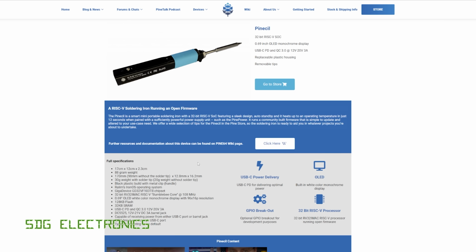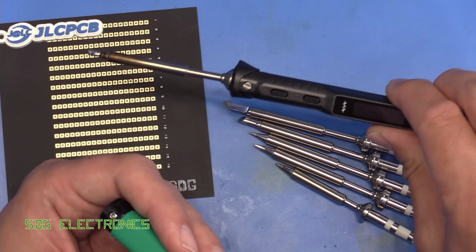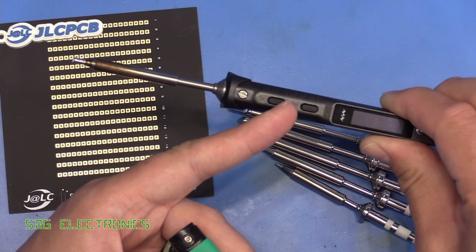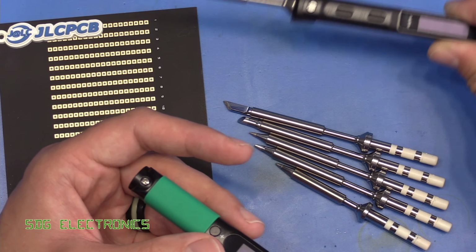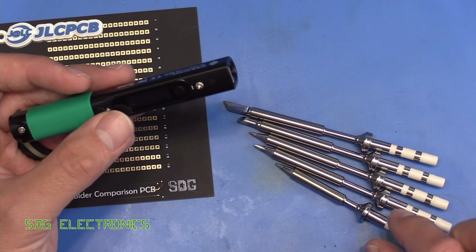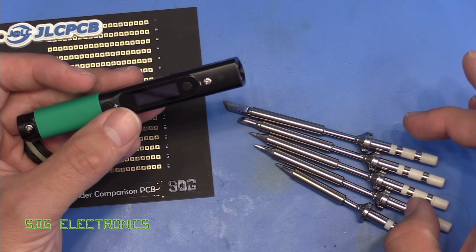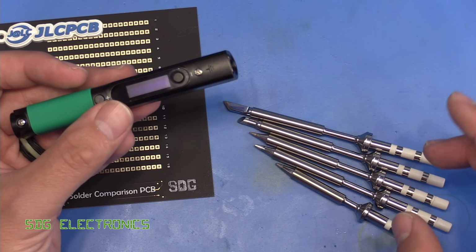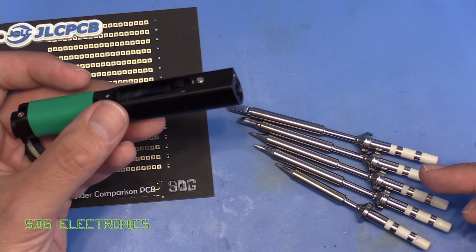And this one is capable of delivering potentially 88 watts into the soldering iron cartridge. Now, I think some of that depends a little bit on the cartridges themselves. We saw with the Miniware, even when it was running at 24 volts, we weren't able to actually get that 65 watts into any of the cartridges that I've got. So it comes with one cartridge, and then I ordered the high power cartridges to go with it. So this should give it the best chance of delivering the most amount of power possible, and we'll take a look at that shortly.